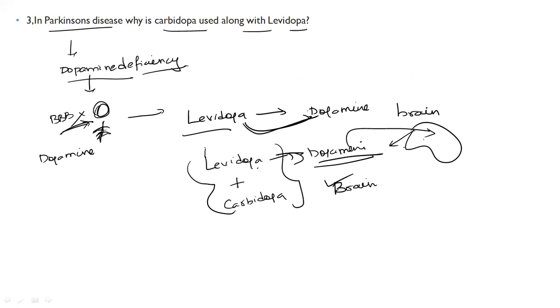The main reason we give Levodopa is that it crosses the blood-brain barrier. So I'm sure now you're not confused. Again, I can repeat. In Parkinson's disease, there is a dopamine deficiency, so we need to give dopamine. When we give Levodopa, it gets converted into dopamine before it reaches the brain itself. Therefore, Levodopa is given along with Carbidopa so that it will cross the blood-brain barrier, reach the brain, and only then get converted into dopamine. That is the reason why Carbidopa is used along with Levodopa.